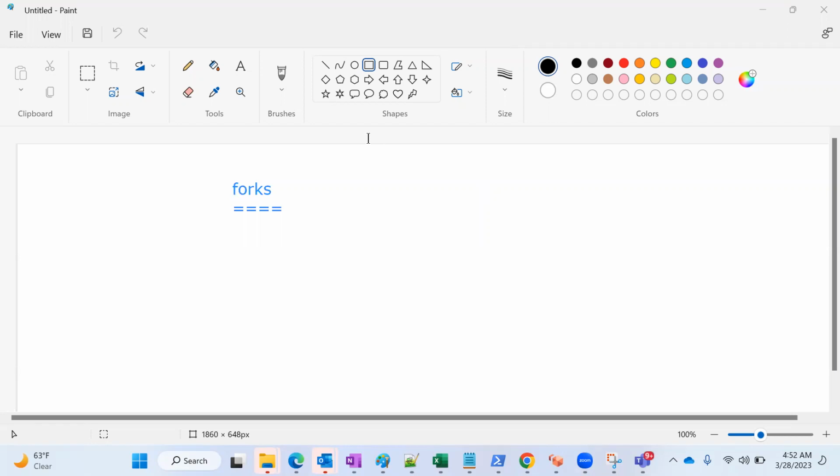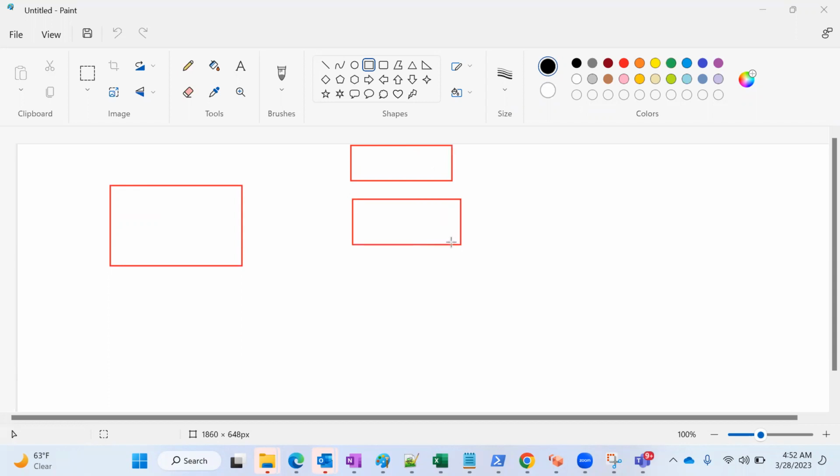Guys, give me a moment. Let's say this is my Ansible server. This is my node 1, this is my node 2, this is my node 3, and this is my node 4.